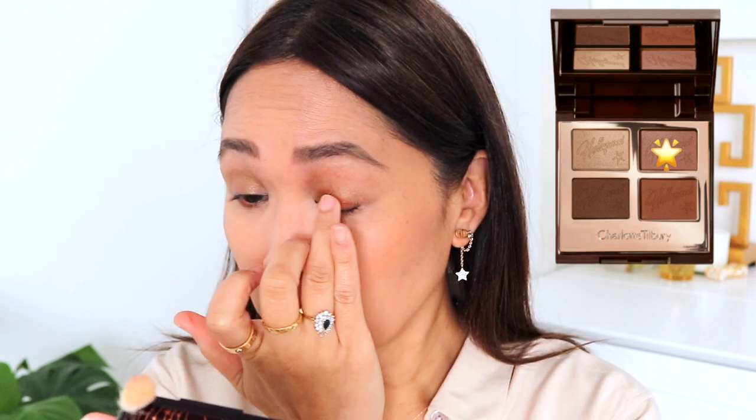I'm going to place this — actually I think this works better using my finger, so I'm just going to apply it right on the lid. I think this is a really beautiful shade; it's a warmer coppery color. I'm going to go a bit light-handed here because I think these are really beautiful with a light hand. You can build this up as well, but I'm going to leave it right here. So now we have both shades one and two.